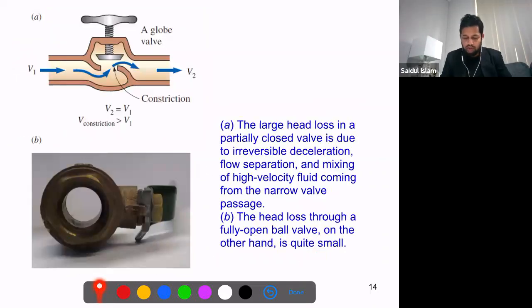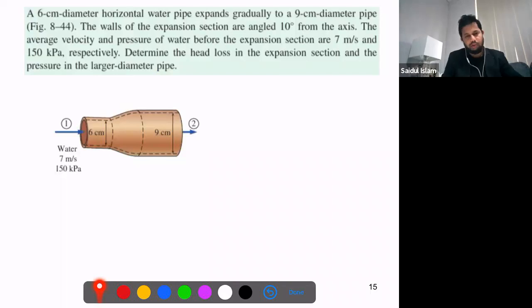So we need to move forward. We said the valve, we usually use the valve. This is one of the most important reasons why we get the loss. What actually happened, as I explained, is that due to this valve or any kind of sharp changes, the flow area becomes narrow, and that influences the overall performance, and we get significant minor losses. We'll solve one problem, then we can explain this one. Now we have got a problem.